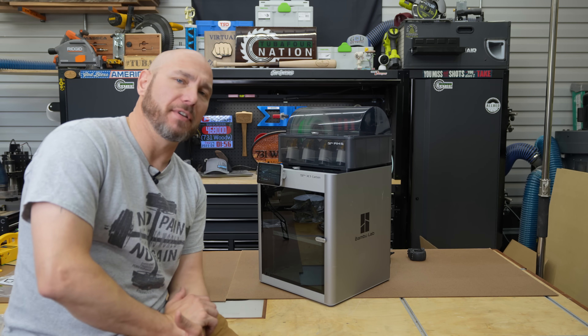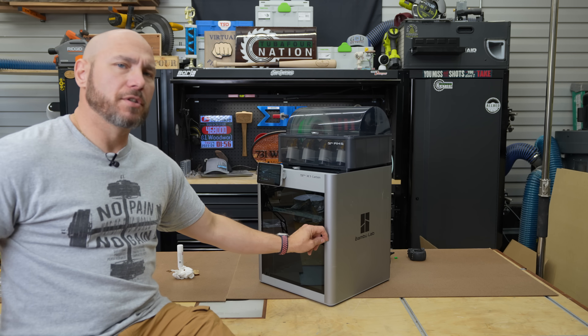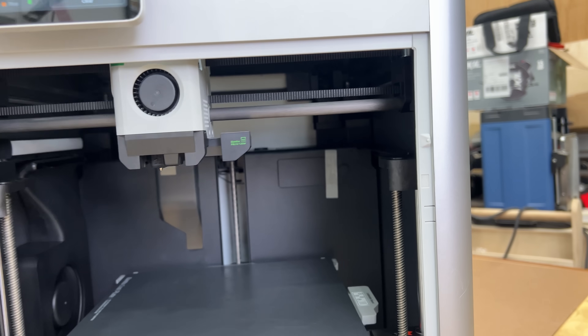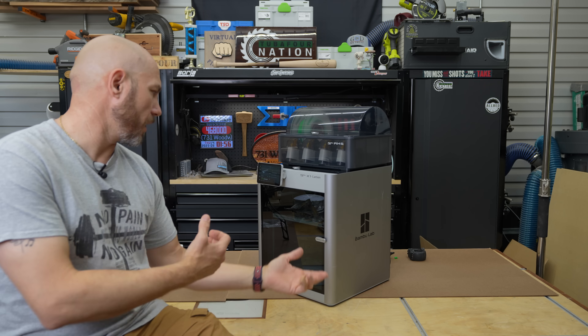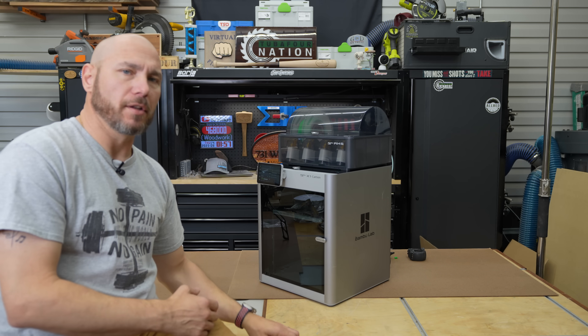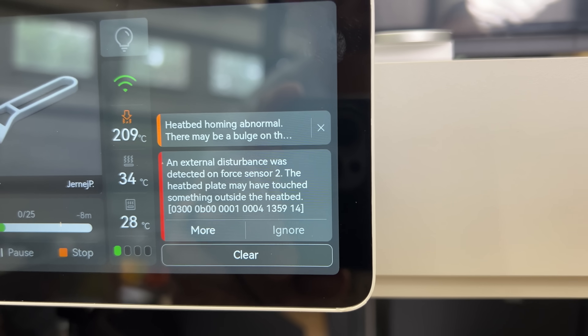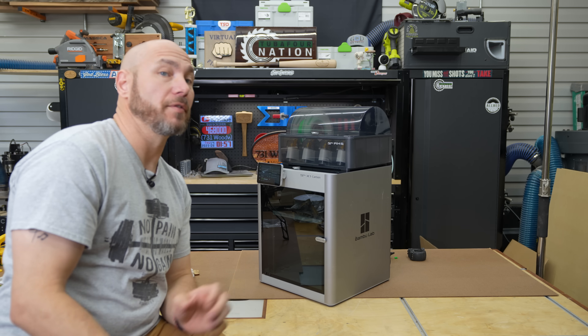This has a more Apple-type feel — I'm a Mac fan. Although the touchscreen is a little laggy for a modern screen, I still like it. One thing I'd be curious about is how important it is to keep the door shut when just printing PLA — I know it matters more with ABS. It also told me there was an external disturbance when I opened the door, which I ignored.